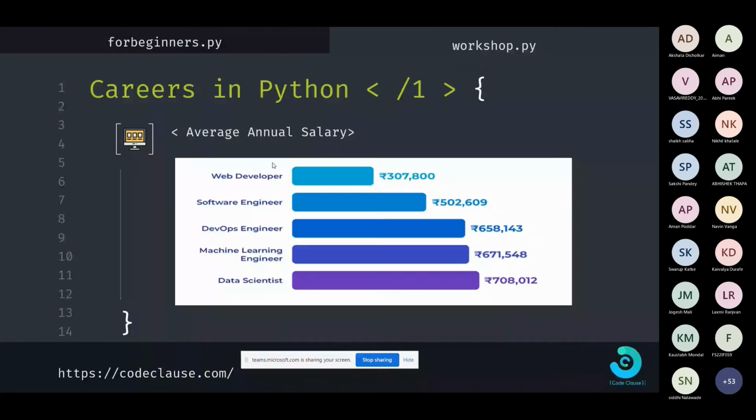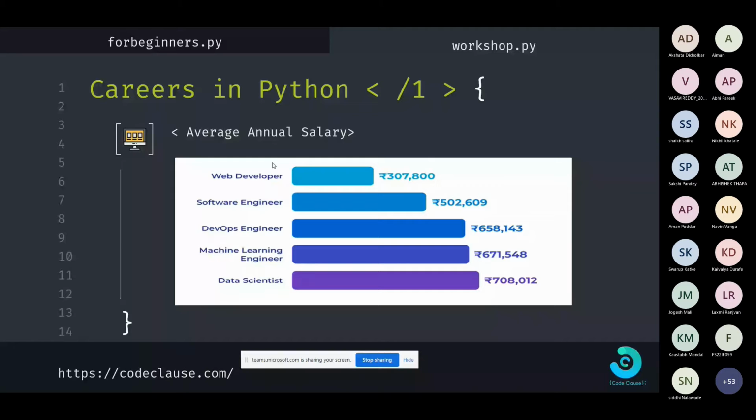So, we have seen what is Python, but what is the need to learn Python these days? As we all know, the world is moving more and more towards technology day by day, and the career is in technology. By the analysis, Python is the second most widely used language worldwide. Here you can see on the slide.